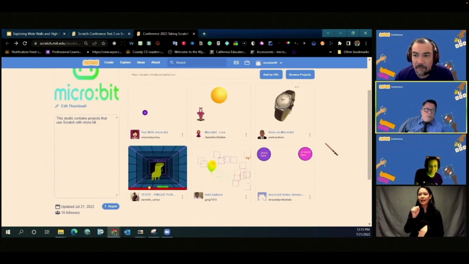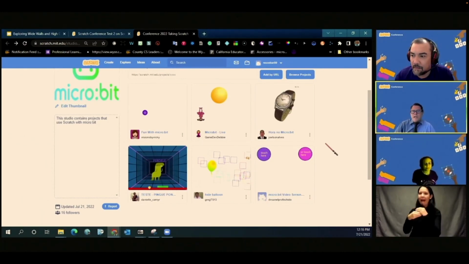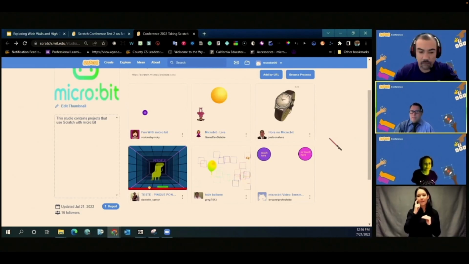Yes, so machine learning for kids, we'll put that on there too. That one does have its own Scratch 3.0 blocks, and it does work well. That's the one that I was talking about, that it is limited not because of machine learning, but because of the blocks we have with microbit. So my hope is that we have more blocks with microbit in Scratch so we'll be able to do a lot more with it. For example, I would like one block that would say move servo, or move something else, or collect data, things like that. Thank you.